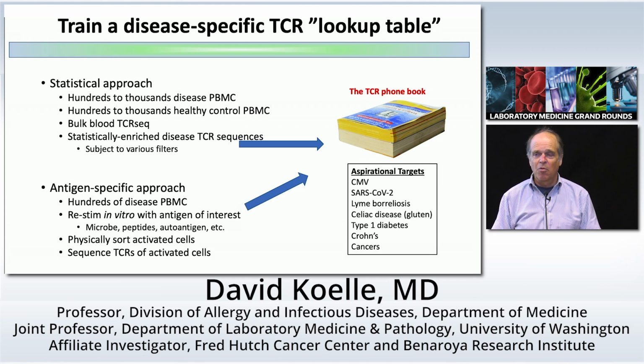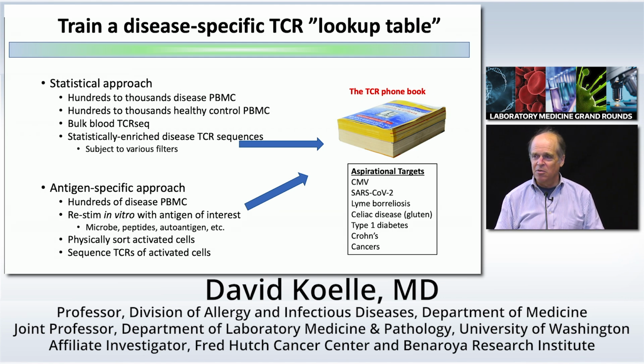The second approach shown in the lower part was more of an antigen-specific approach, in which live PBMCs were re-stimulated with SARS-CoV-2 peptides, and the cells that were activated, and these were sorted with a cell sorter, physically sorted, were then sequenced. And those T-cell receptors were assigned as being probably SARS-CoV-2 specific. And these were sort of put together to make this public lookup table. And there are public lookup tables now with publications for the first three infections shown here, CMV, SARS-CoV-2, and Lyme. Aspirational, and don't work with those guys really anymore. Freebie days are over.